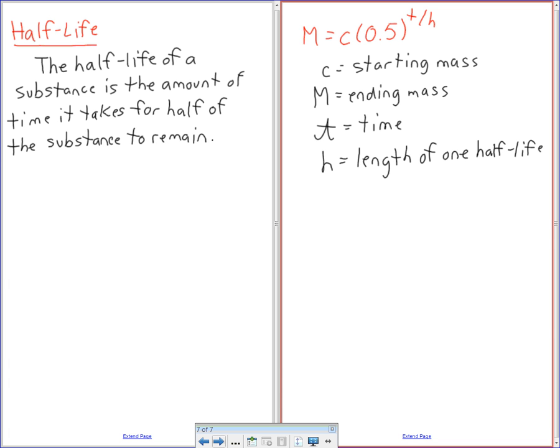Okay, so this will be our second equation. T over H, T divided by H as a fraction. So there's a fractional exponent, which we talked about as well. This question is calculator heavy. We're going to do a table to make sure it makes sense here, but this is calculator heavy. This is our second big equation we need for this unit. There will be two more in the next 2 days.